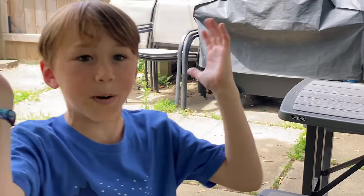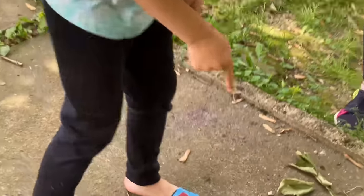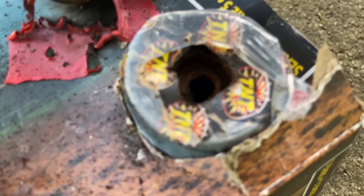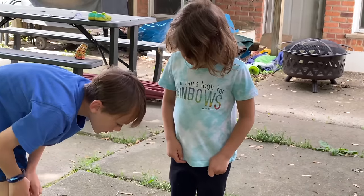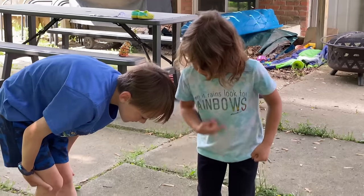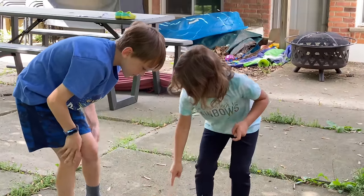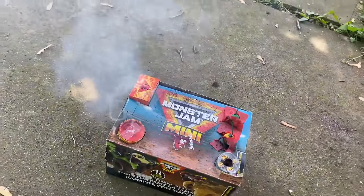I knew there would be a bomb part. Wait a minute, you guys, look at the TNT. It left a hole in the box. It did leave a hole in the box. Maybe all of these will reveal a hole somehow. And then when we light every one, it'll leave holes, and then each finger will be in the hole. Step back. You want to do that one, Nick? That one, dude.